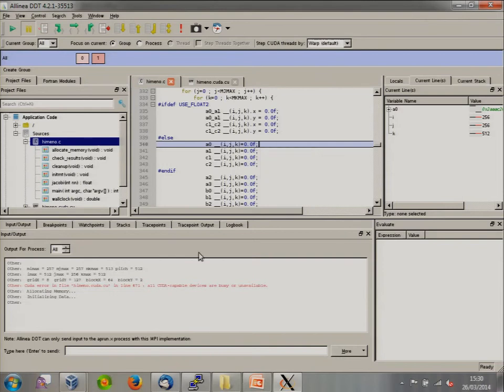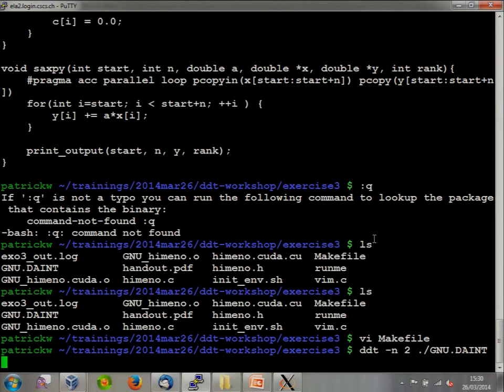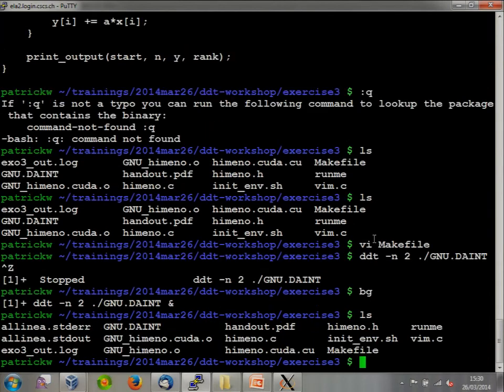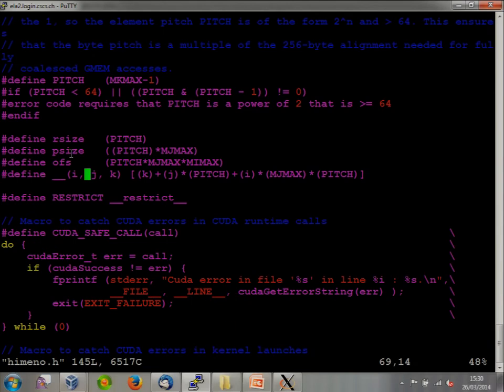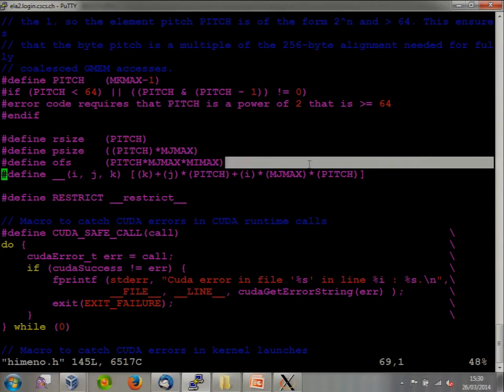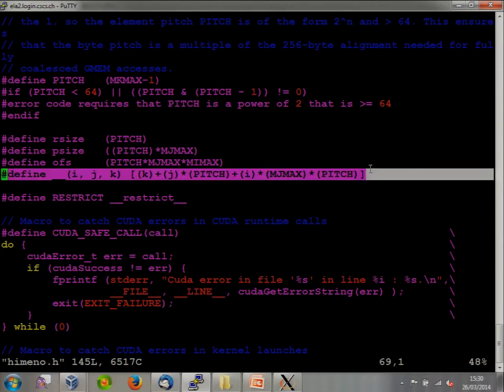So there are a few things that are available. We have an array called A0, that's fine. We have those weird underscores, and we have values, IGK. This underscore is a macro. Okay, so if you've read the header, you see that this macro is defined in himeno.h. It's here, and it will calculate a value depending on all those parameters.